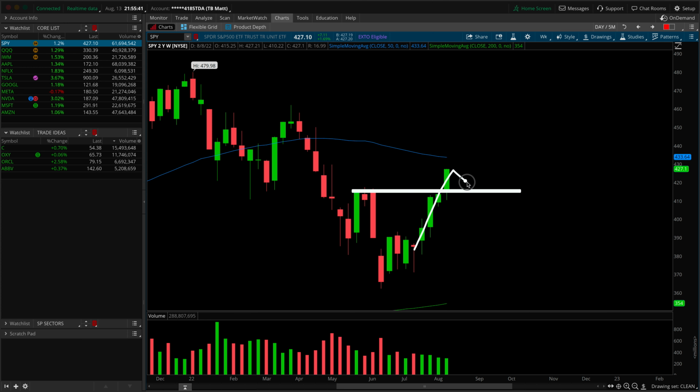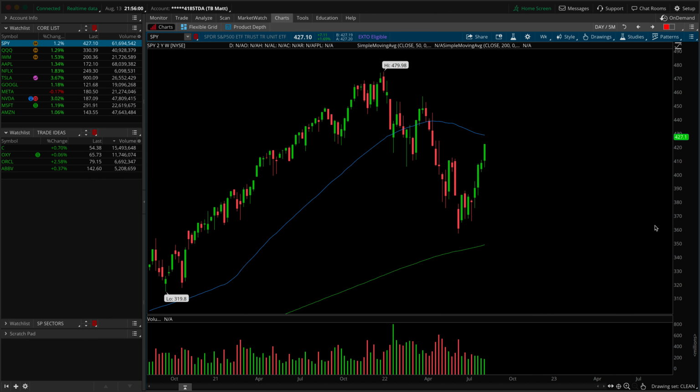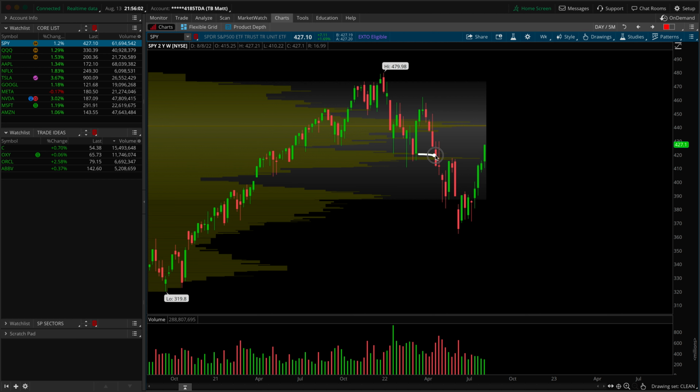So a break, retest, and then go would be like a picture-perfect scenario for the SPY to confirm the weekly trend change and continue to the upside. This is rainbows and butterflies, picture-perfect, belongs in a textbook. The other reason why this area is so important, of course, is because as we've been tracking, we want this, the high volume nodes on the weekly time frame, that is the second most high volume node on the weekly chart. The point of control and the highest volume node is overhead closer to 440.